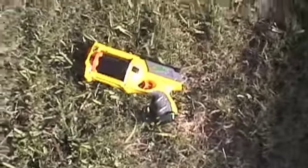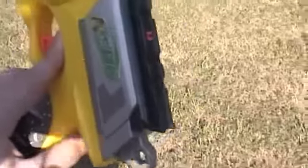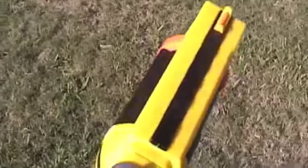This Maverick right here with the red, this black part, it has the air restrictors removed. It has all types of things removed. It has the inside dart pegs removed, and in here has a penny drop right here in the back. The back has the penny drop, and I'll show you that when I have the chance. So we're gonna pause this really quick, set up the gun, test 3 times the bullets, and show you another type of mod I have on this type of gun. So let me pause this really quick.